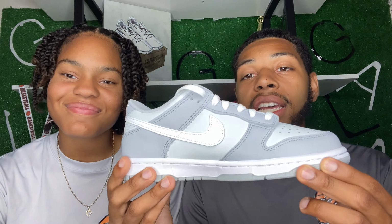Also, guys, let us know, what's your favorite gray silhouette Dunk colorway? We would love to know about that, and why, and which one you have in your closet currently. Also, do you feel like Dunks are getting watered down? We've been getting a lot of Dunks consistently for over a year and a half now. Or if you really love it, if you want them to keep producing, if you love building your Dunk collection, let us know as well. If you have any Dunks that you feel are really exclusive, comment it down below and let me get a sneak peek into what's in your collection.